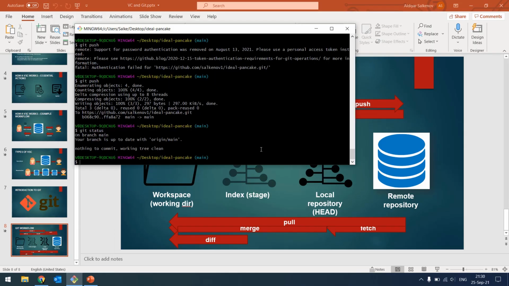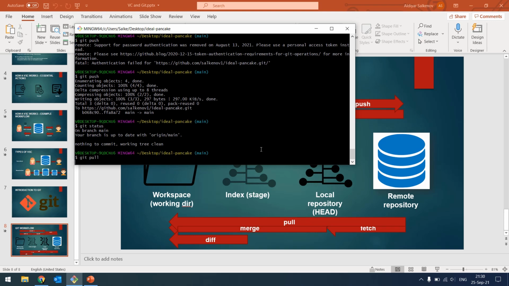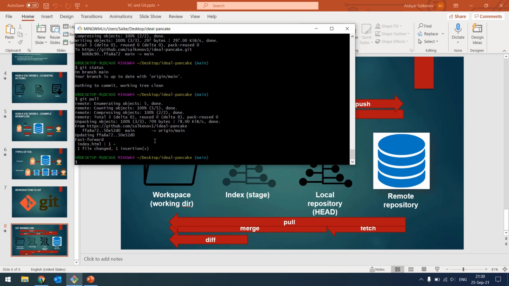For that, we are going to run the command git pull. It will pull the changes from the remote repository to the local one, and it will even tell you what the differences are between your previous workspace and the remote repository.